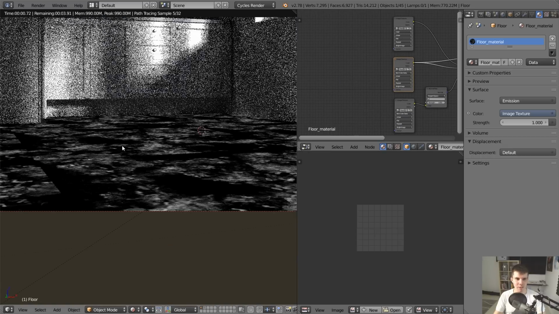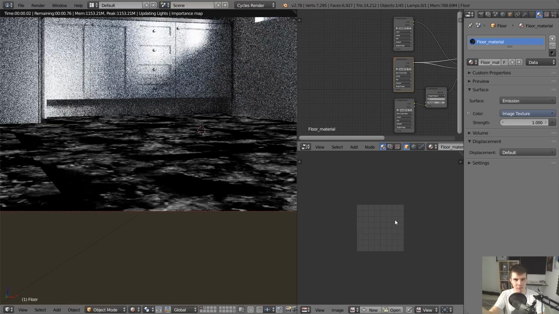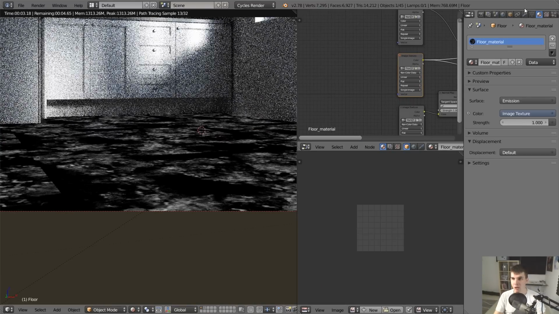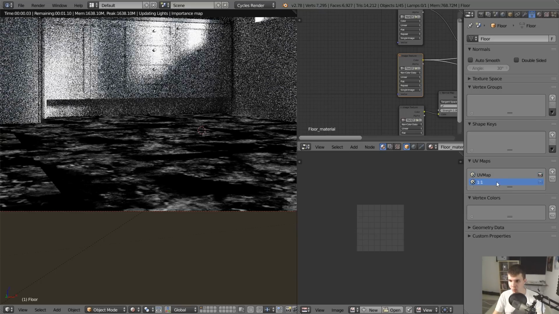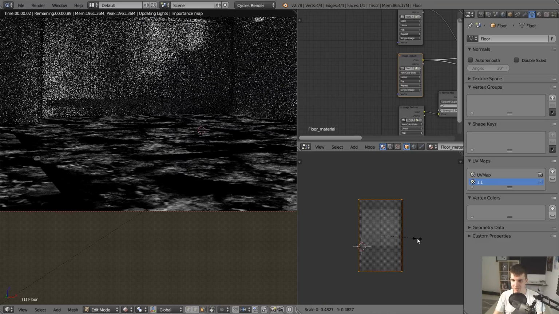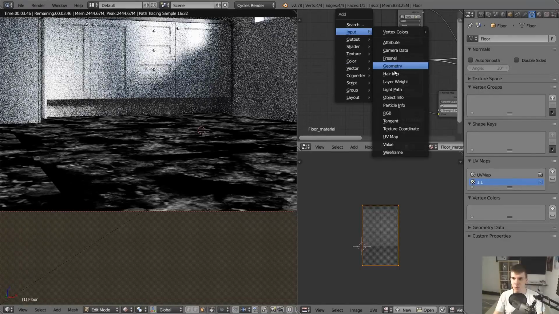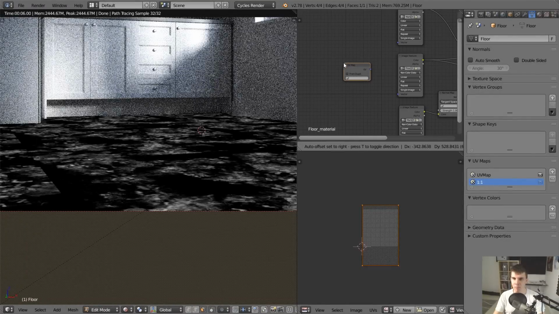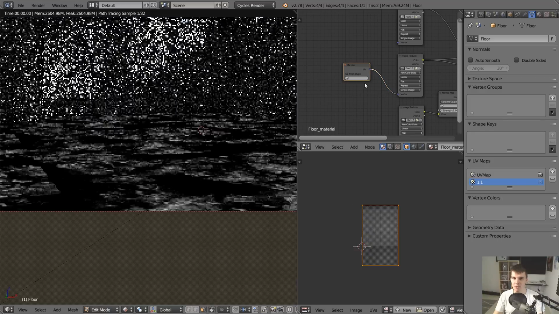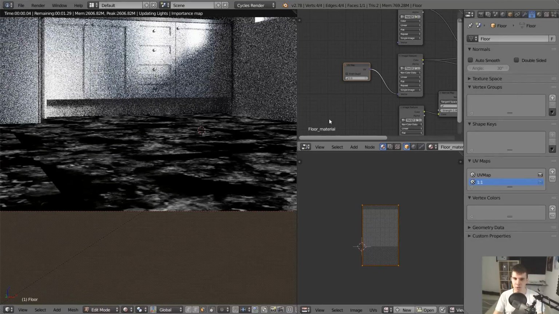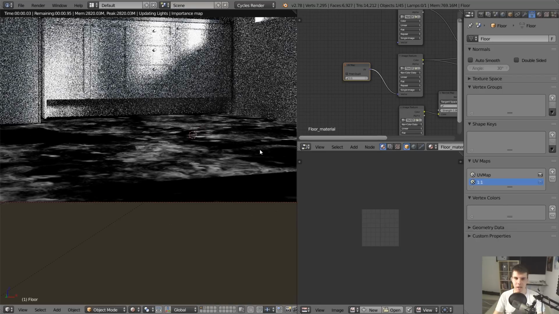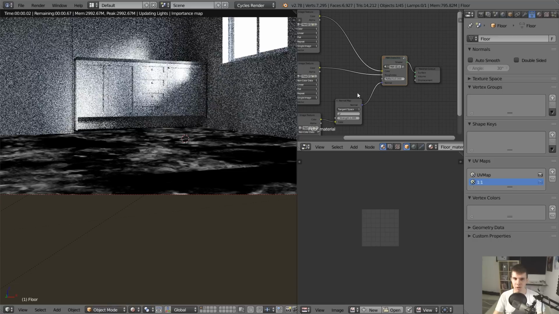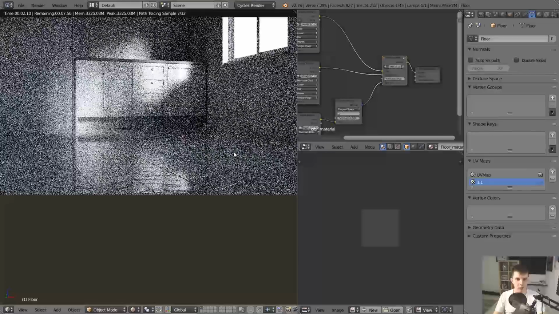Now, if you wanted to, by the way, this UV map is using the same UV map for the tile, which is like times 4. We could make another UV map, set this to 1:1, just so that we know that it's properly scaled. And then if I scale this down, that's now proper. And then I could just use that UV map by using an input UV map, and then plug this into that specific image texture as the UV and set it to 1:1. And now it's at the proper scale. But really it is up to you what you want to do. All right. So there we go.